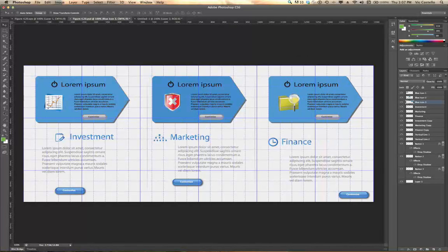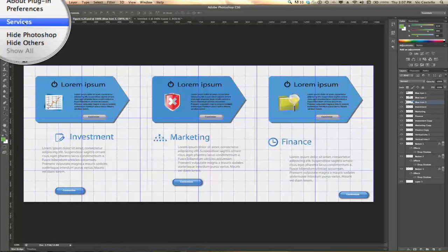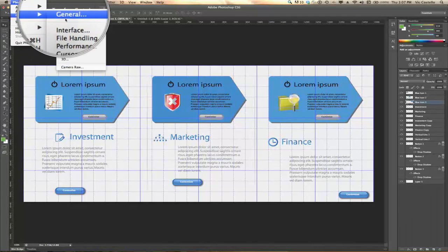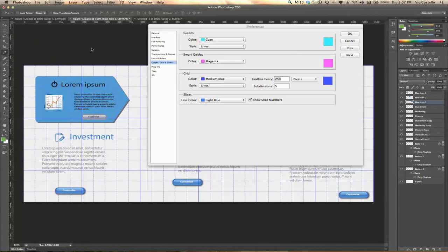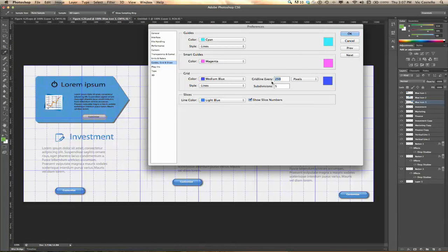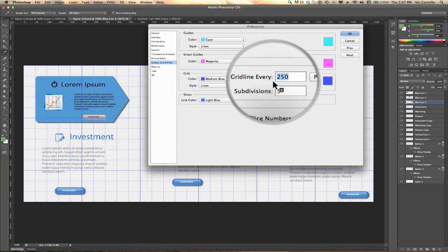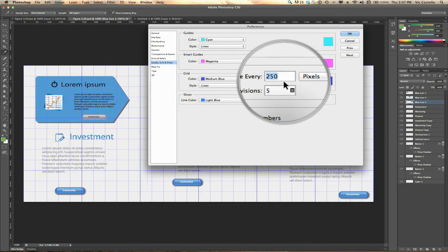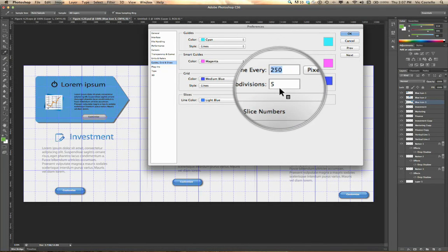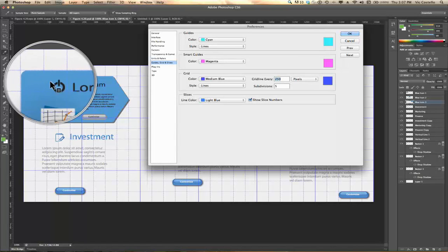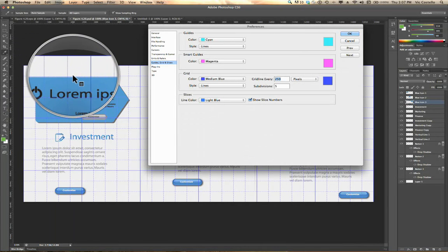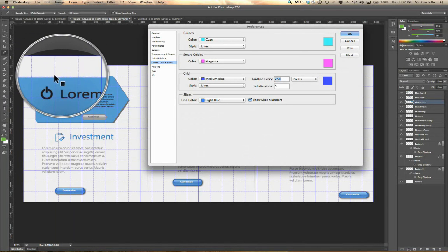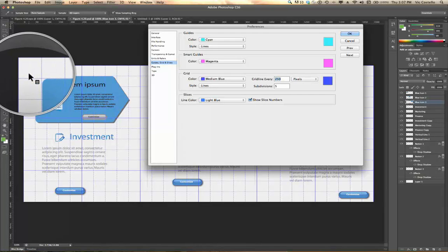You can also adjust the spacing of the grid. If I go up to Photoshop and I come down to Preferences, and under Preferences I choose Guides, Grid, and Slices, I can make changes to the structure of the grid. Right now the grid is set to appear every 250 pixels. There's a major line, and then there's 5 dividing areas within that. So if you come over here, you can see that from the edge of the left hand side to the first major blue line, that's 250 pixels, and then there's 5 spaces in between each one of those. So each square in this grid is a 50 by 50 pixel area.